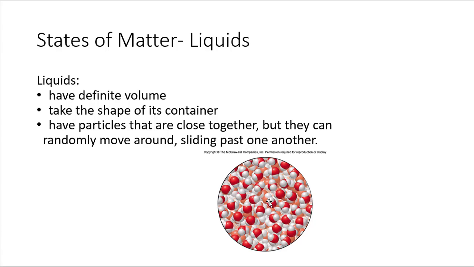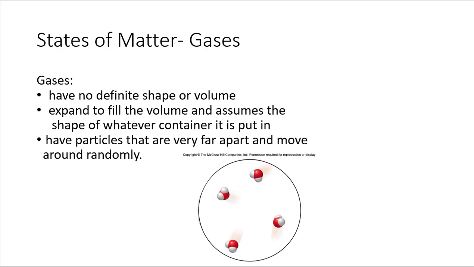If I continue to heat up this water, it moves into the last state of matter, which is a gas. Gases now have no definite shape or volume because they can expand to fill their entire volume of their container. And these particles are no longer in direct contact with each other. They're very far apart, and they have freedom of movement to move around randomly. So we can have solids, liquids, or gases, all of the same substance.